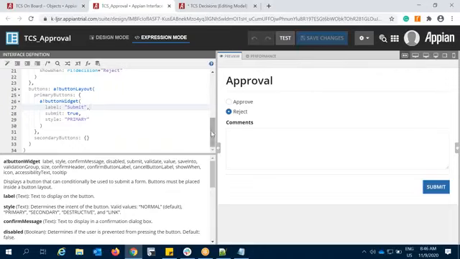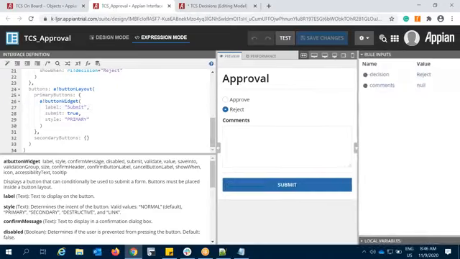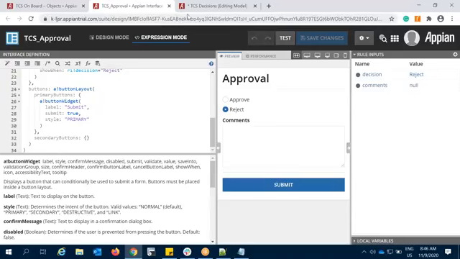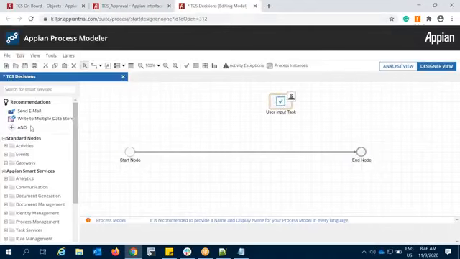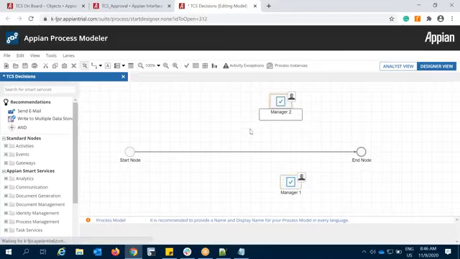I've created a form for the approval or reject. So you can just assume in a process flow, we have different user input tasks. So this one and this one also. You can consider two here only. I'm taking manager one, manager.